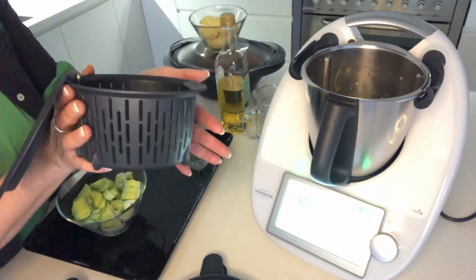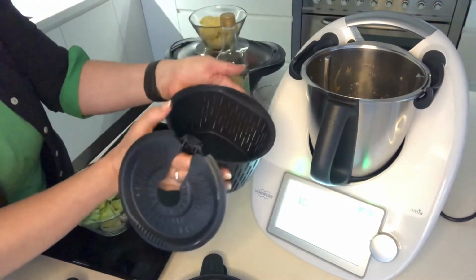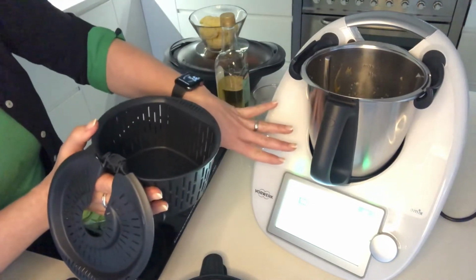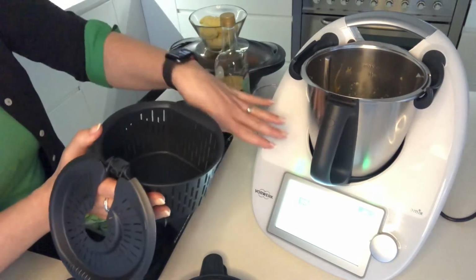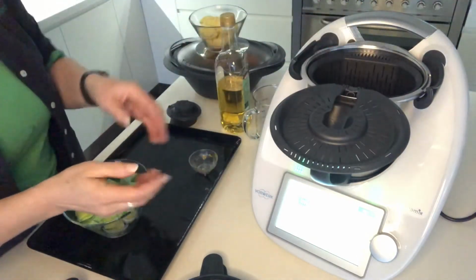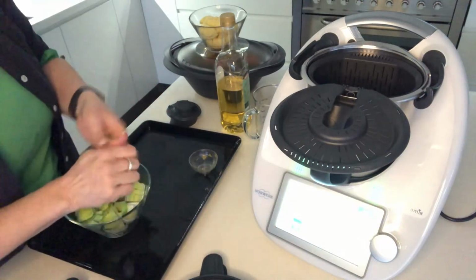So the simmering basket adds another level of cooking with the Thermomix. So in the bottom we have now the caramelized onions with the garlic and the water, and now we're adding another level of cooking by inserting the measuring cup, simmering basket.